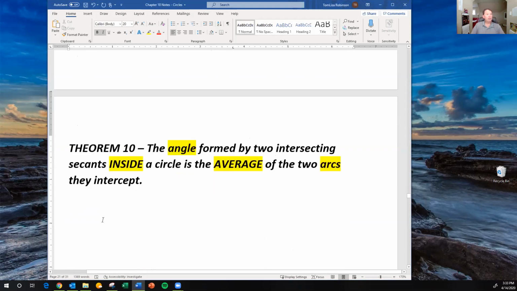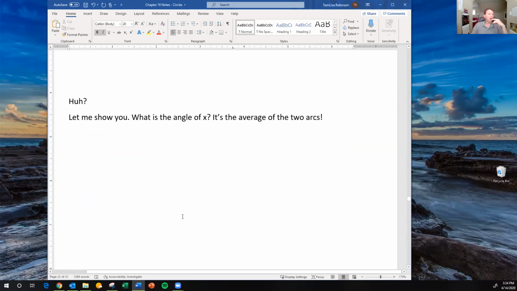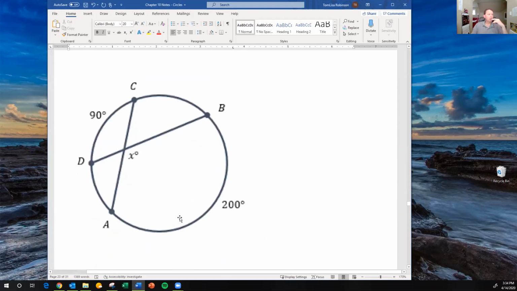And the theorem goes like this. Again, this is a new theorem, so you don't have this, but I did upload it as an addition to the previous theorem list that I gave you, and then I've got a full theorem list as well. So you can go on the website and you can look and download these if you want. The angle formed when the 2 lines intersect inside a circle is the average of the arcs. That's odd. Well, let's take a look at this problem right here.